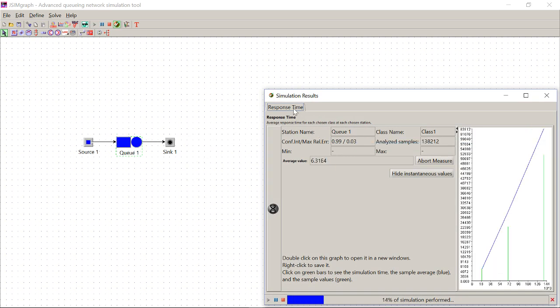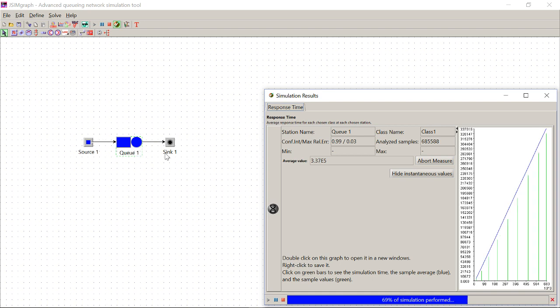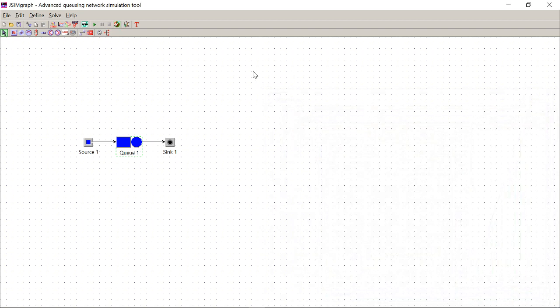If we look, for example, at the response time, we're going to see that the simulation will never converge to a fixed value, and the response time will continue to grow because the new jobs that arrive will queue behind the ones that are already there, and the queue will be able to process a few of them, but not all of them. We call this queue a saturated queue. And as you see, there is no convergence for this measure because JMT could not find a convincing value for the estimates. We therefore can introduce a modification of this queue to cope with the speed of the arrival process.